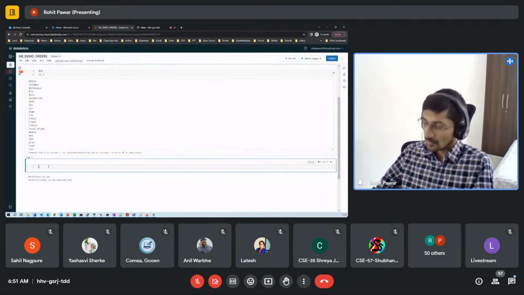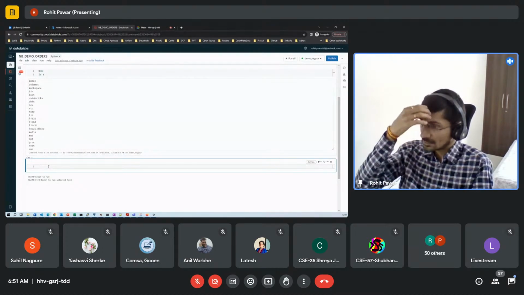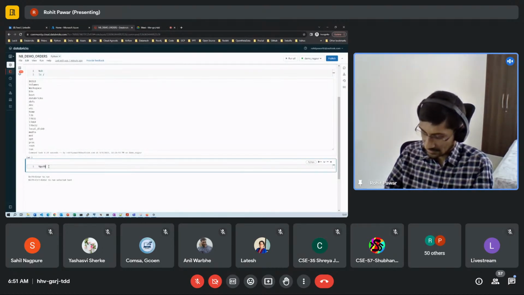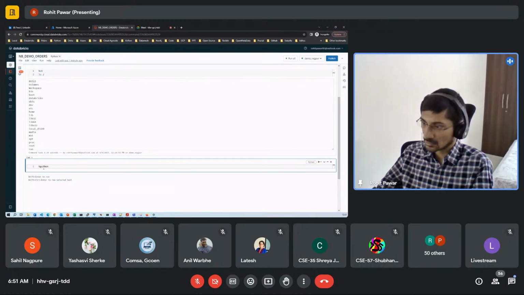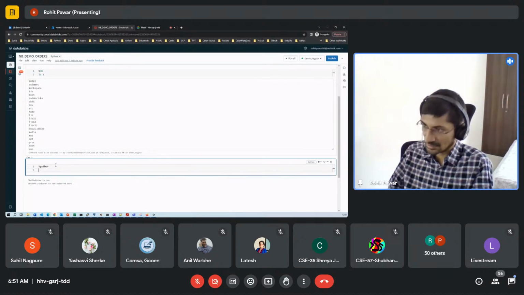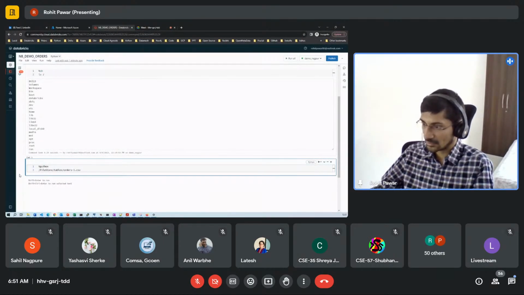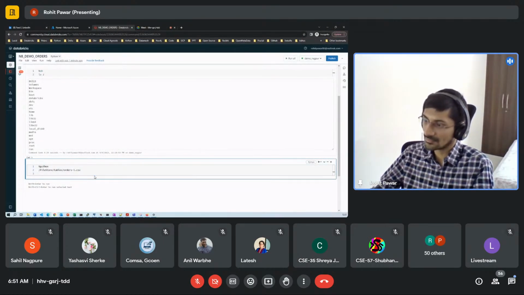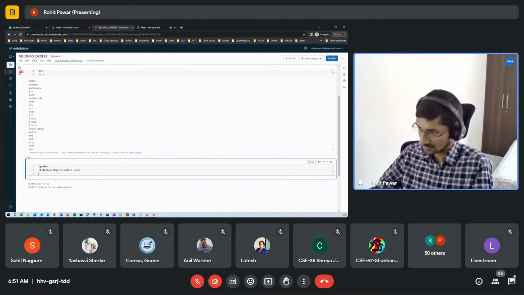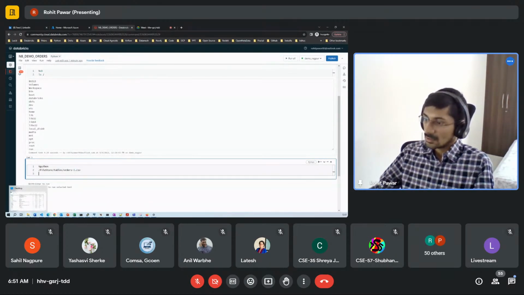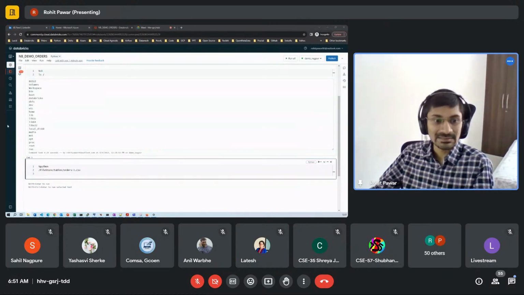Now the next part is, suppose you have to write the Python code. So I will say Python here. You can ignore this Python as well, because by default the language is Python, but it is good practice to keep the language name here. Now I will utilize the same file path that I have copied here. I will read this file in Databricks. I will first open that in an Excel sheet, so that you get an idea how it looks.